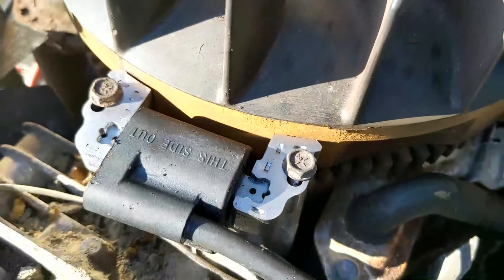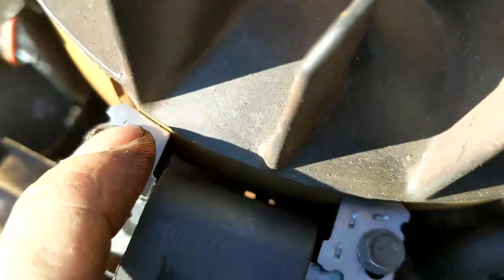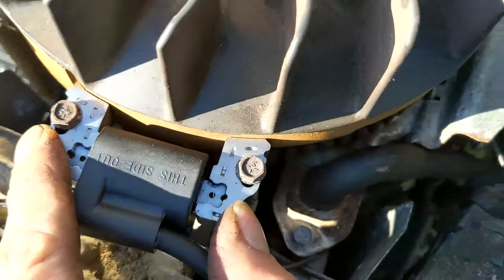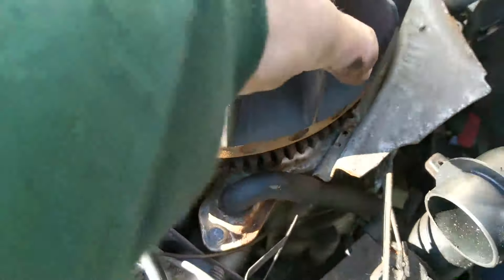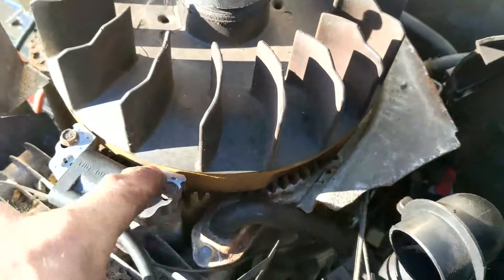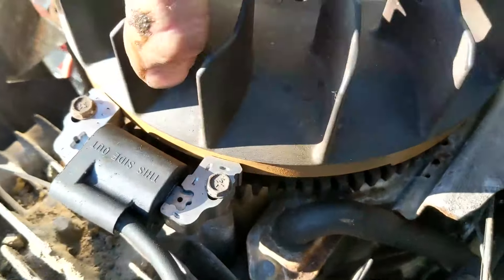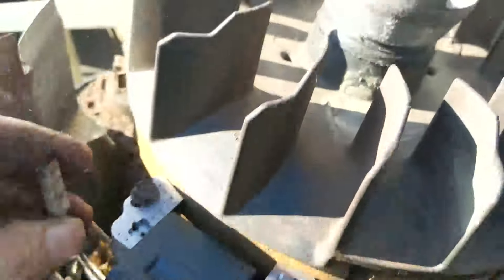Looks like we're pretty good there. If you look, you'll see there's very little gap between the coil and the flywheel. Before you start it, just turn this by hand and make sure it's not rubbing anywhere — because if it is rubbing, as soon as you start the engine it's going to grind and possibly destroy the whole coil. And don't forget your wire here — it's going to plug into the side of your coil.